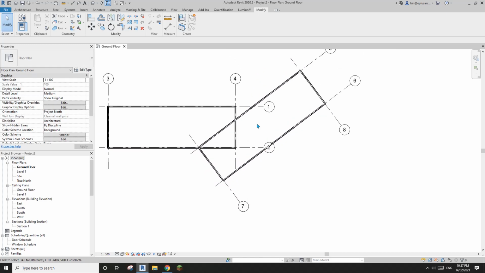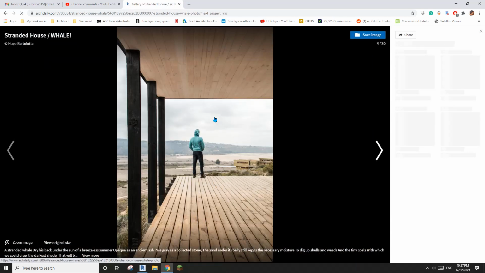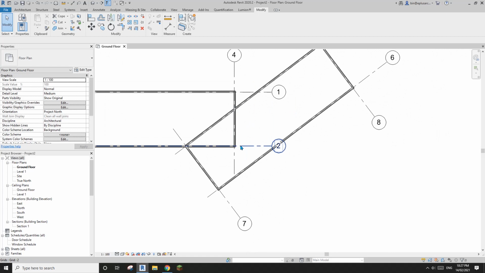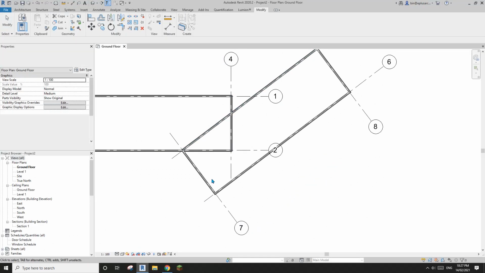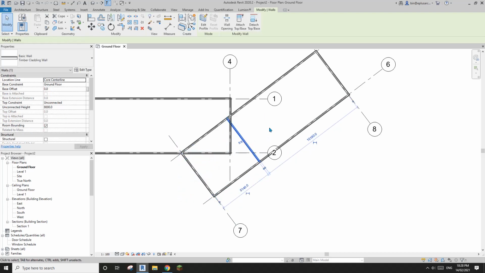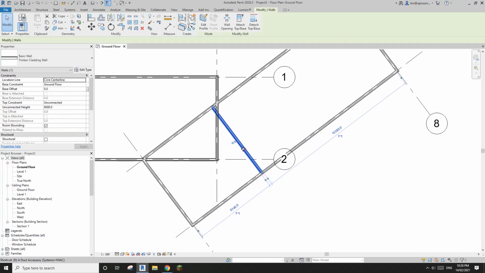Okay, and also maybe let's have a look at this floor plan. Sorry, let's just go. It looks like it will extend to that, and here maybe, and just go back there. So let's do it. Hang on, it looks like it stopped here, so it's more like here. So that's fine. Maybe this is for the upper level. So I'll just create another wall here, and actually, I'll just delete this wall.